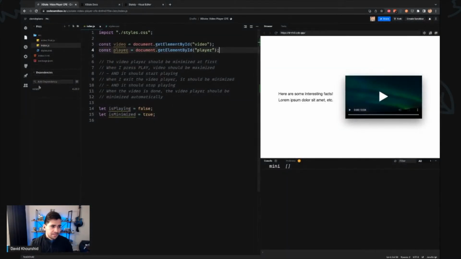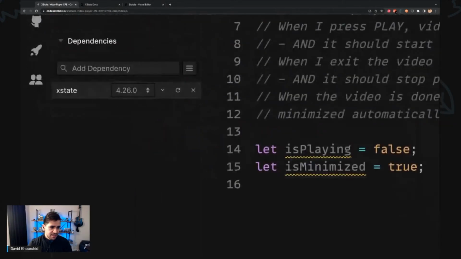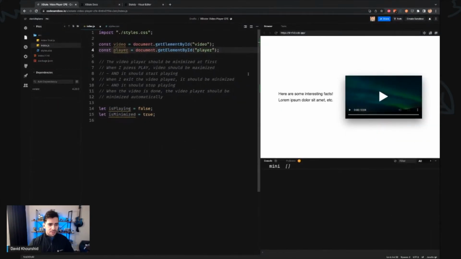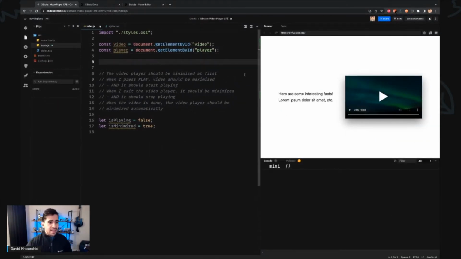So obviously you need to have XState installed, and that's pretty much the only dependency. We're not going to be using any frameworks in this demonstration. I'm just going to be showing you how you would do it with XState, and we're going to go old school, even before the days of jQuery and all that, and use document.getElementById. Really useful stuff to know. I always recommend everyone brush up on their core basic web knowledge before jumping into frameworks or libraries or things like that.